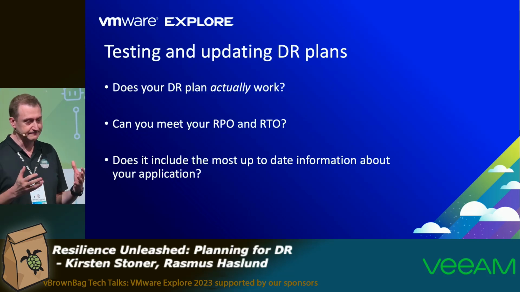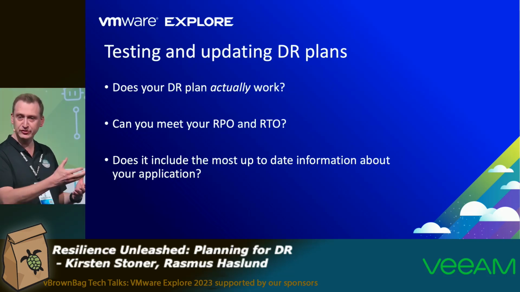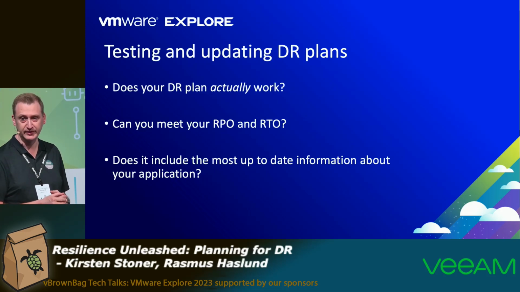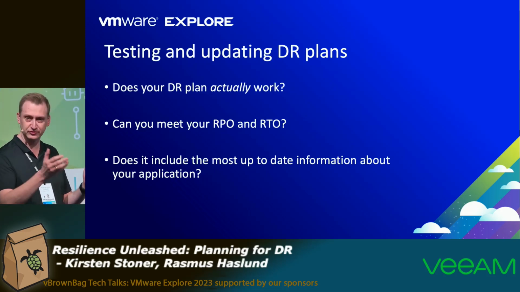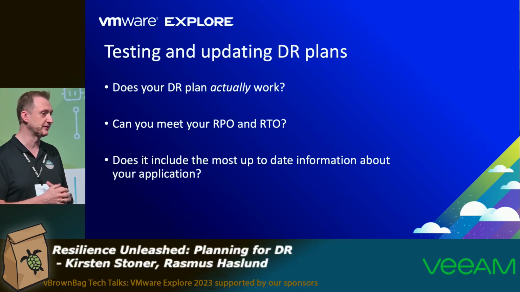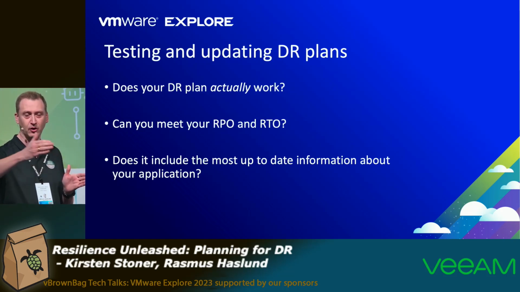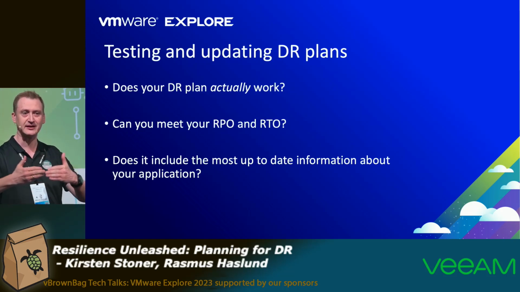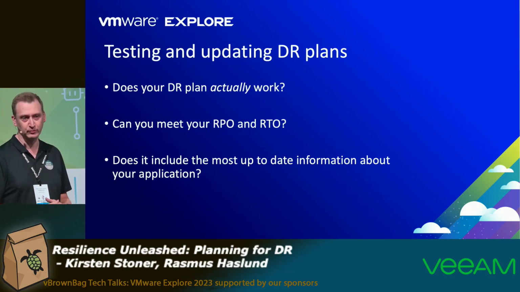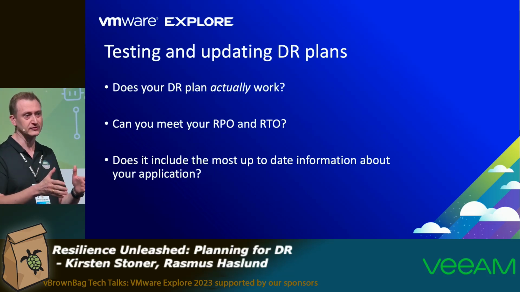But also, Kirsten was talking about managing expectations with business stakeholders, right? Great, they said this should be up and running in 3 hours or a day or whatever it is. But if we didn't really test it, or it involved a lot of manual steps, is that an accurate measurement of how long it truly takes to bring it up and running again? Often not. By having it automated, where the system is doing exactly what would be happening, you can get much more precise numbers and document them on a regular basis, so you know it wasn't just a single snapshot, but this is consistently the numbers that we're getting.